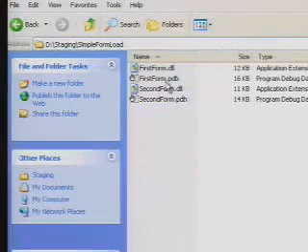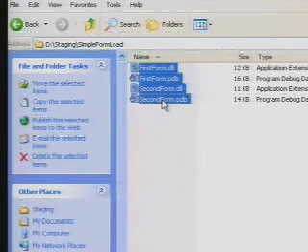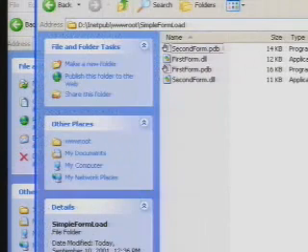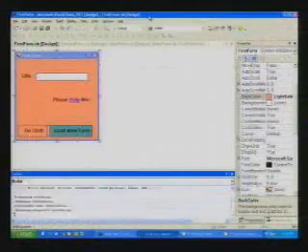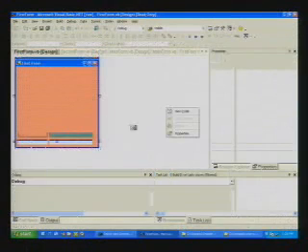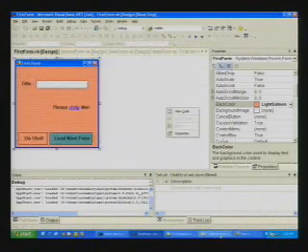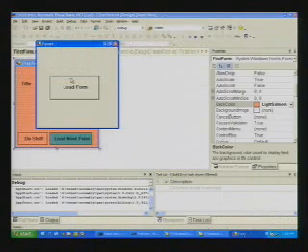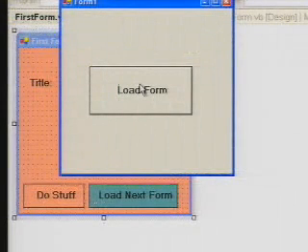and we'll come here. We can see that we've updated. This is my staging server, so we've rebuilt it to my staging server. I now redeploy it to my web server. I run the application again. There we are. And now what's going to happen when I click on this button is the runtime's going to go and check the version on the web server, see that the version on the web server is newer, and automatically download that and display it.